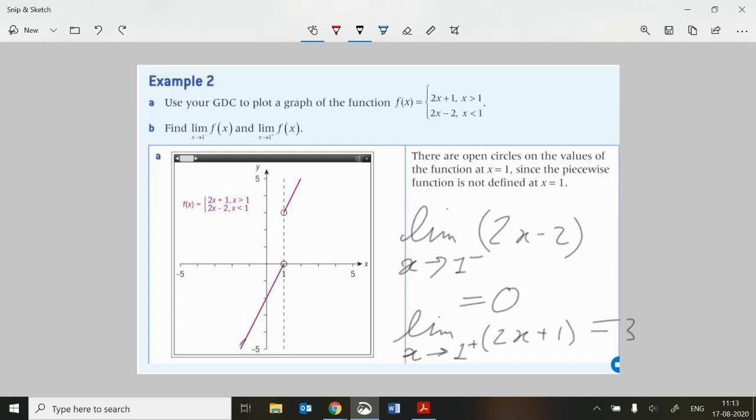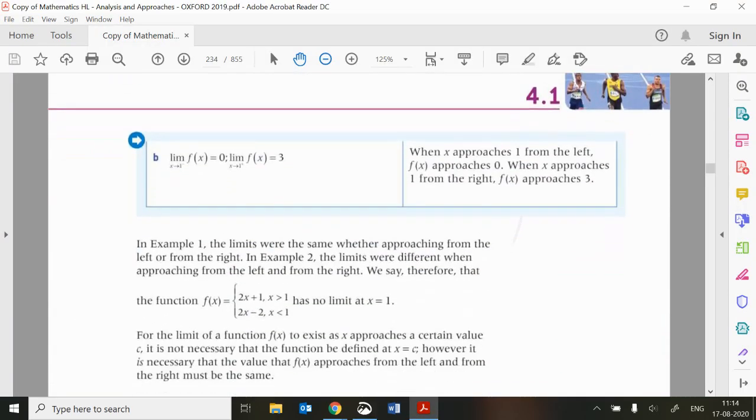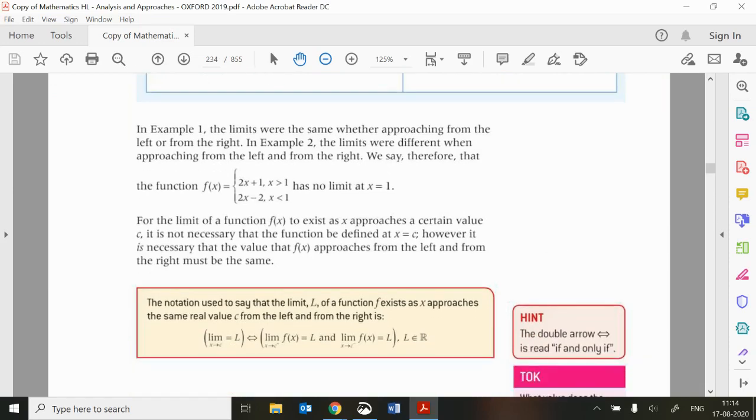That is done, but there's a little point which is turning up later, and that's to say that, in fact, in this case, the limit as x tends to 1 doesn't exist for this function because it's not the same for both of these. Okay, and that's turning up in the next point, I think. So there we go, we're getting our answers there. We're not overthinking this one, really. Not doing too much work there.